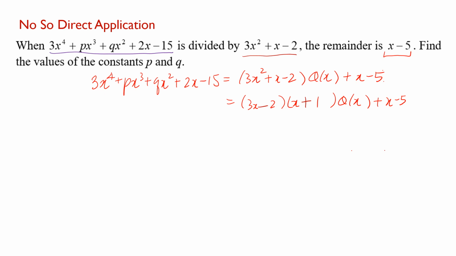Yeah, all right. We said that we need to generate two equations, so we have to work on these two linear factors. I'm going to let the first linear factor equal 0, which means I'm going to substitute x equals 2/3. If you recall, if you let 3x minus 2 equal 0, then it means that I will wipe out this term, and then I will form my first equation.